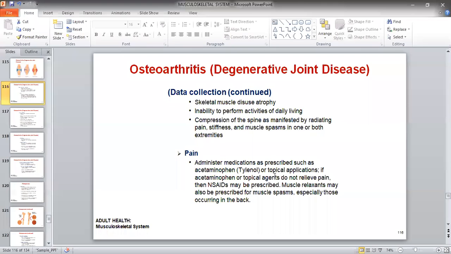So here the treatment I said: in case of rheumatoid arthritis, we give aspirin, NSAIDs, steroids, and other immunosuppressive medication if needed. Whereas for osteoarthritis, we give NSAIDs, muscle relaxants, or as an RN or LPN, we educate them on immobilization of the joint, cold compression, cold pack, and weight loss if the patient is obese.